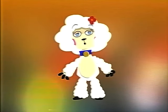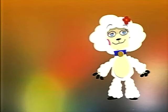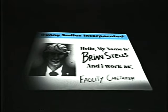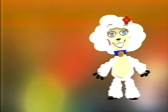From the technical support. Today we'll focus on the area tour and orientation inside K9, the Bundy Smile Storage Facility. We recommend all facility caretakers to have all needed equipment at hand and to always wear the Bundy Smiles uniform. But most importantly, all of you must always, under any circumstance, use your BSI ID card. Once you have all necessary equipment at hand, we're ready to go.